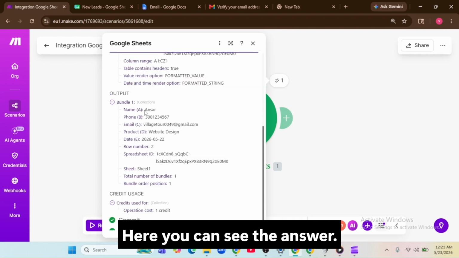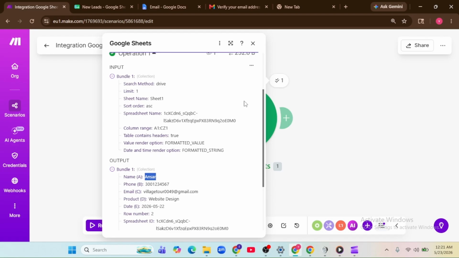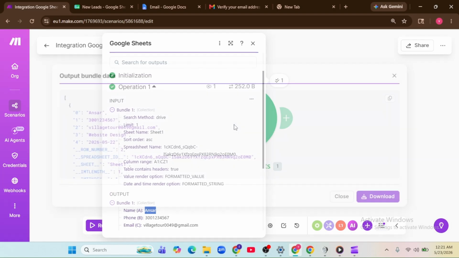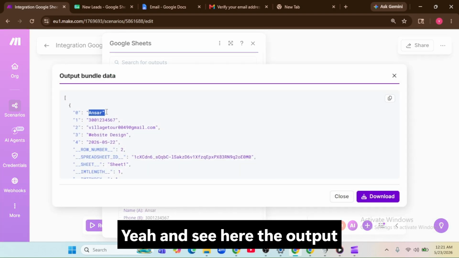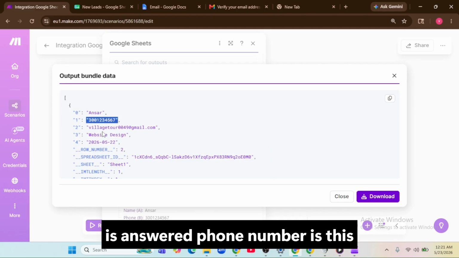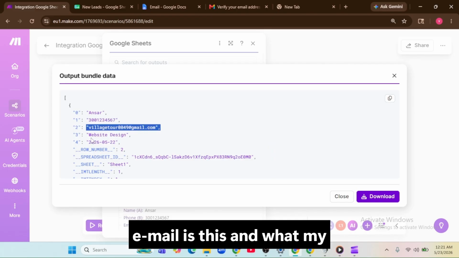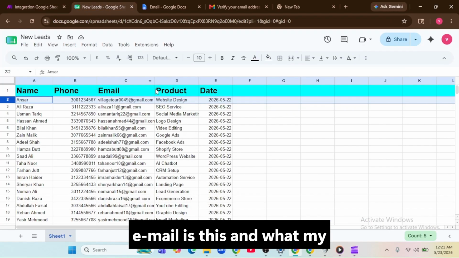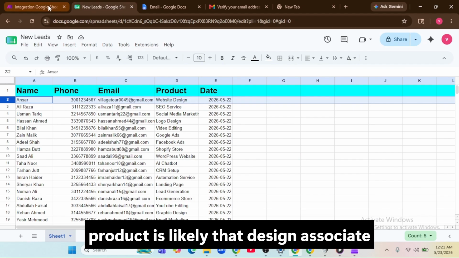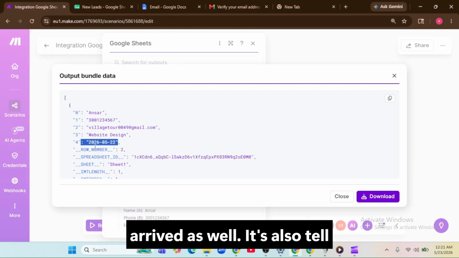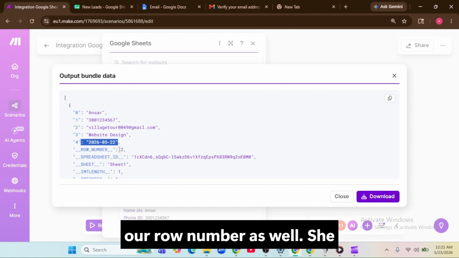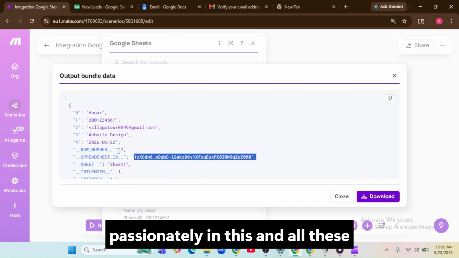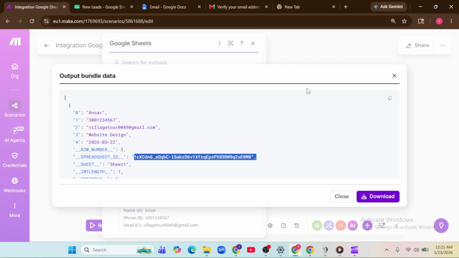You can see the answers: the phone number is this, the email is this, my product is web design, and also the date and the row number. The specialty is this, and all these details are output.